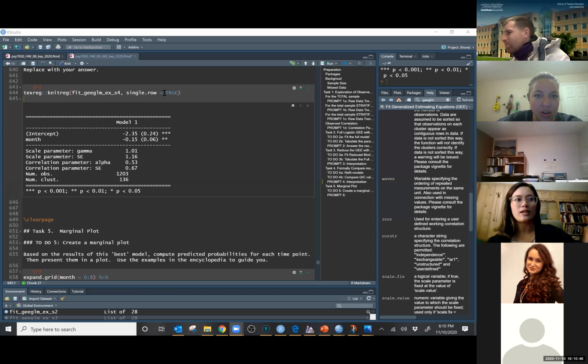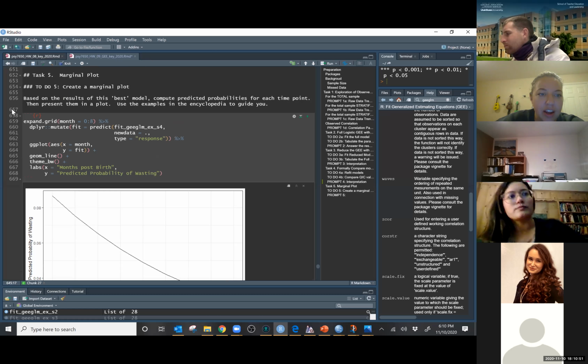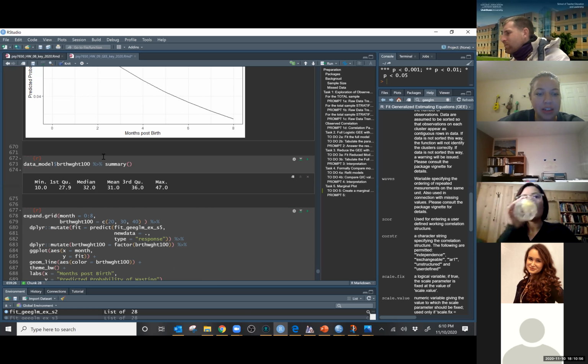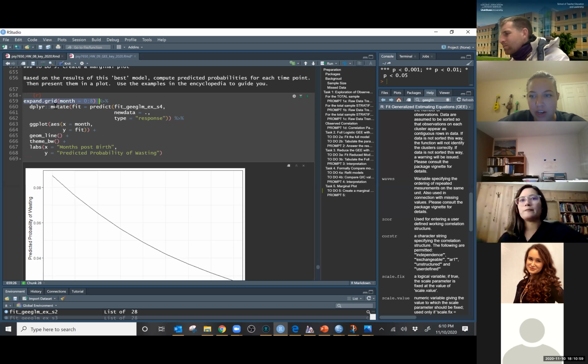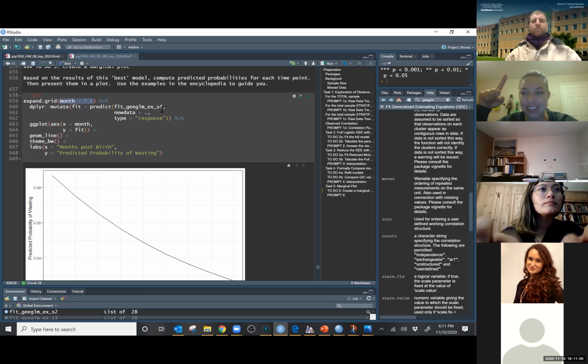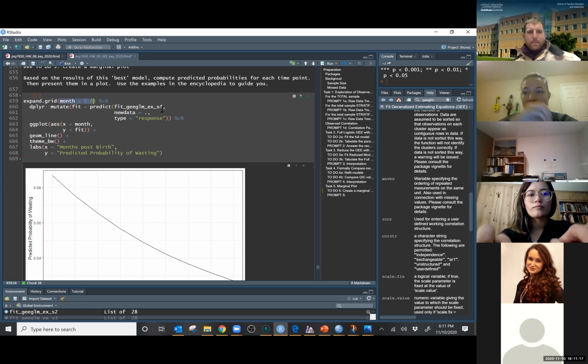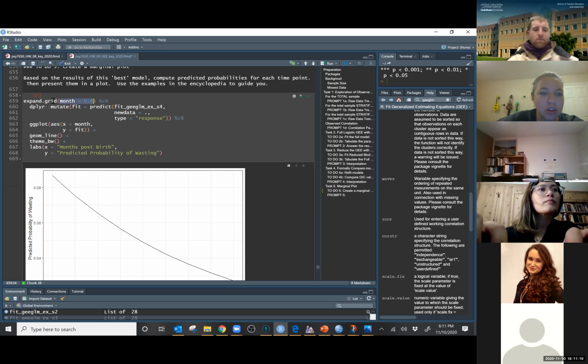Okay. So right here, mine doesn't have that. So here you need, this is the best way, we need to expand grid. And I'm only going to do month. So in this model that we're going to plot, it only has one predictor, unless you're using Joey's model with birth weight. It only has one predictor, and that predictor is month. So we want to make predictions over the months 0 to 8. So you don't even have to do expand grid, but I'm in the habit.